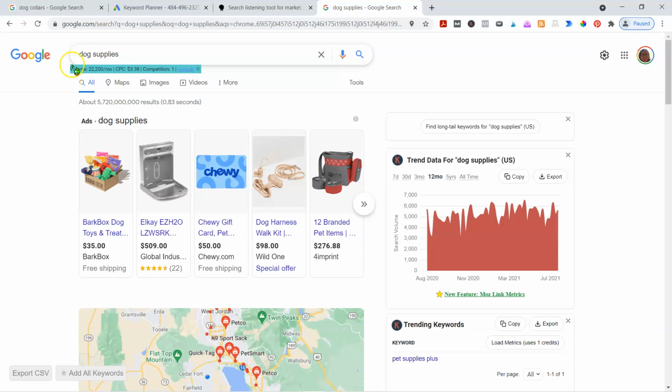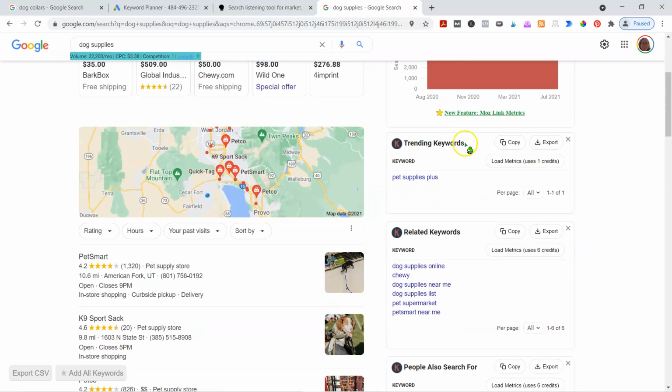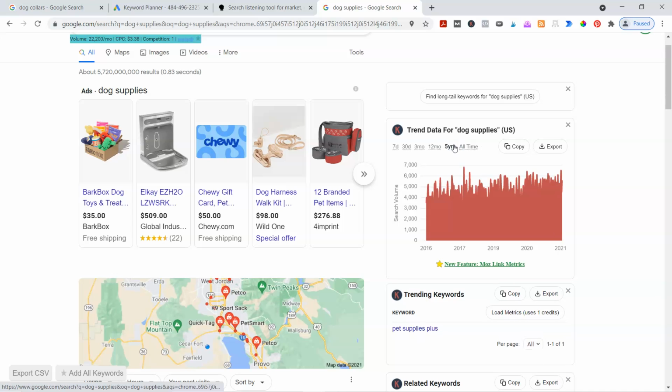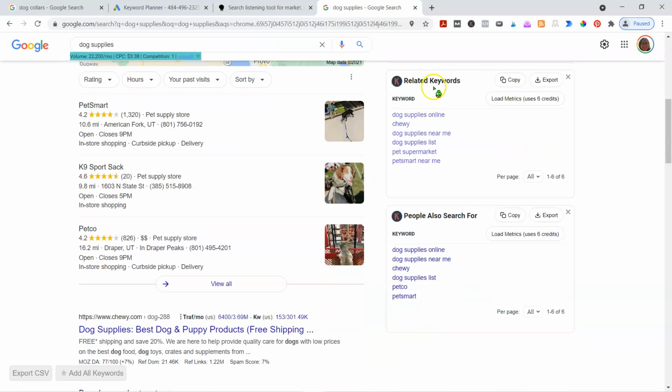And in this case, again, for those who missed part 1, this is from Keywords Everywhere. This shows you the volume, the cost per click, that's for ads, and then competition, that's for ads as well. Then Keywords Everywhere also shows you the trending keyword. This is the trend for the period of time, so like 12 months, here's 5 years. And you can see that's actually increasing over time, which is not really a shocker. Then you've got related keywords and people also search for.